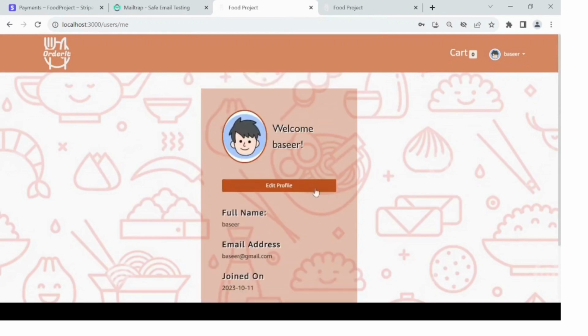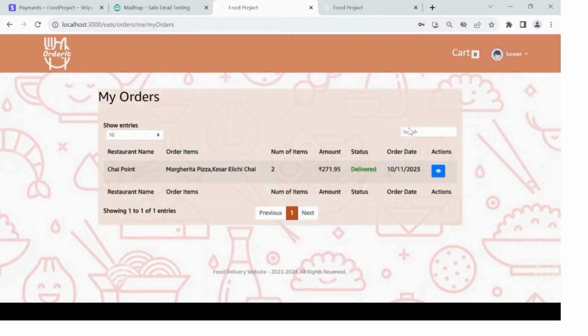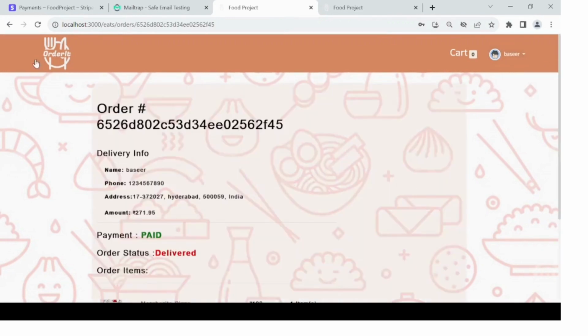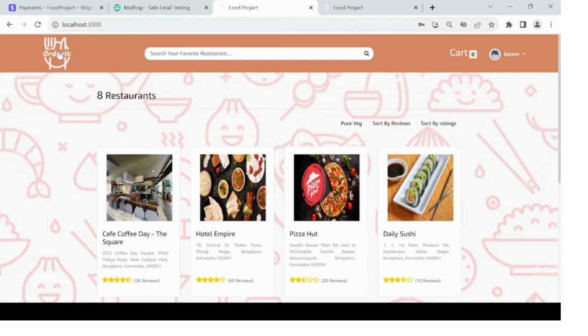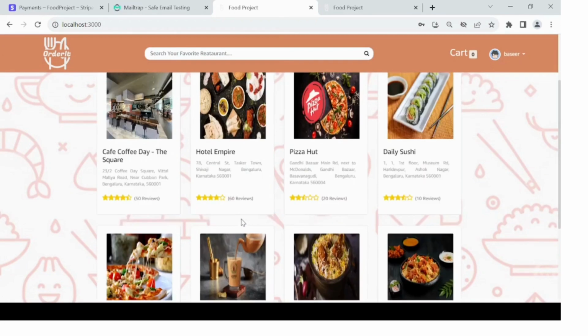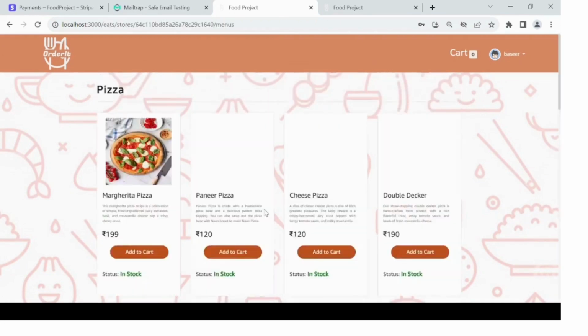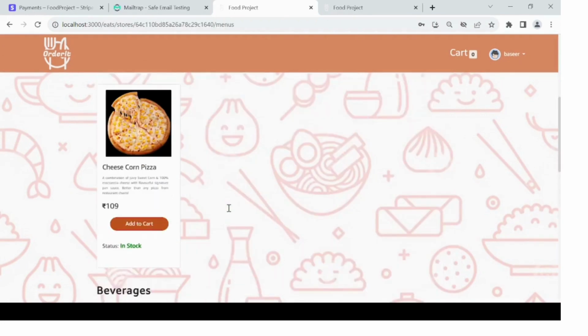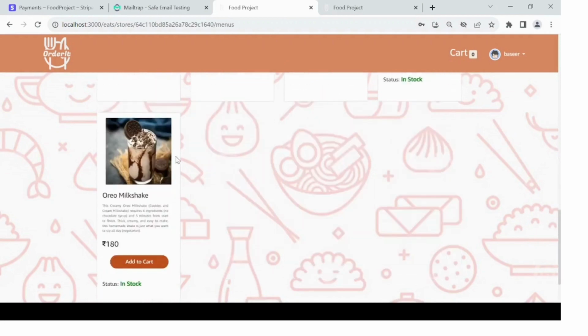Here we can see that my ID is showing orders, list, profile, and action. And clicking on the logo, it will navigate to the home page of restaurants and menus.